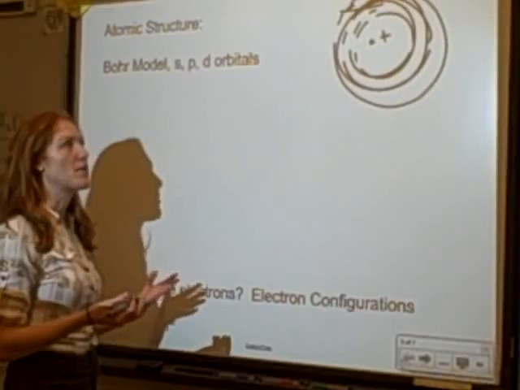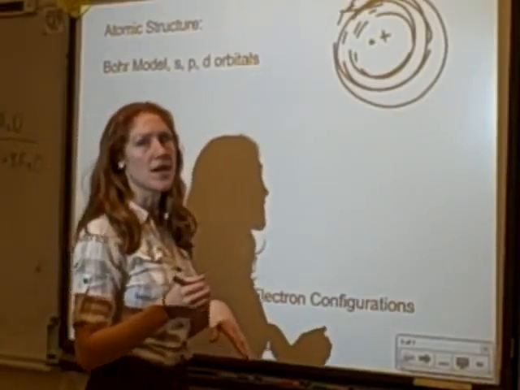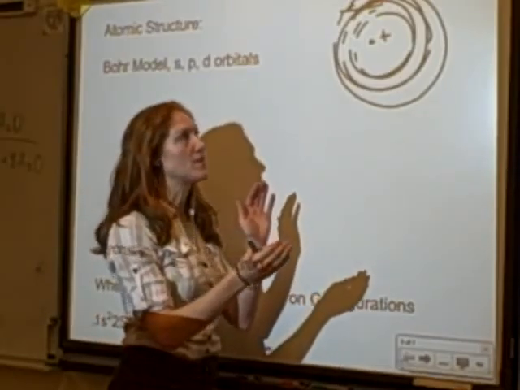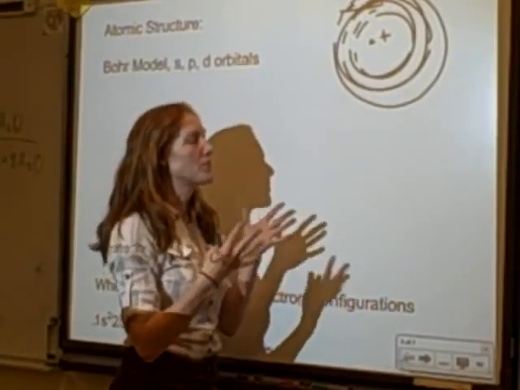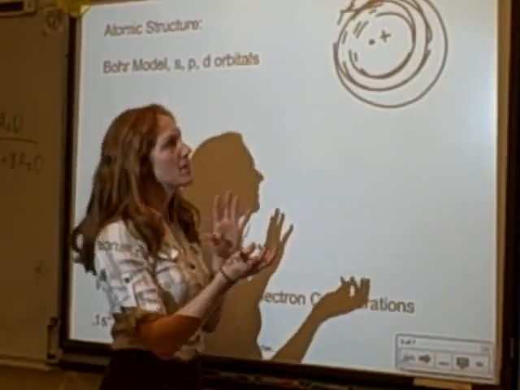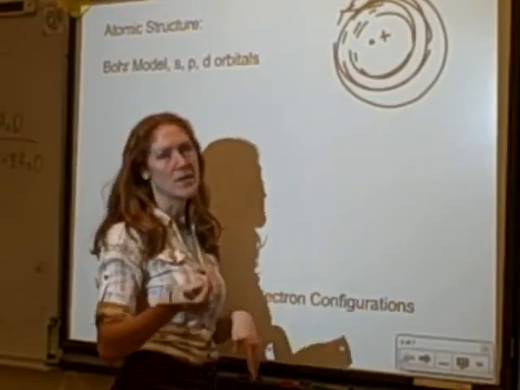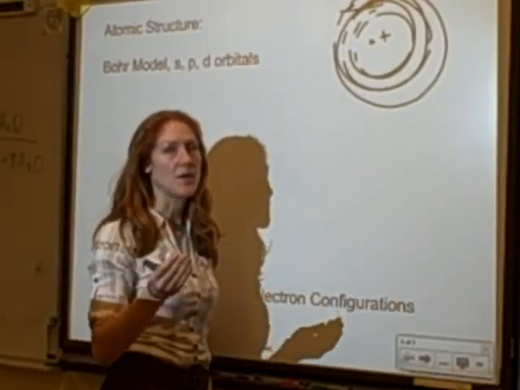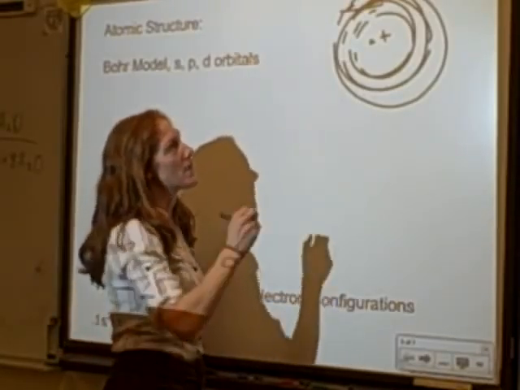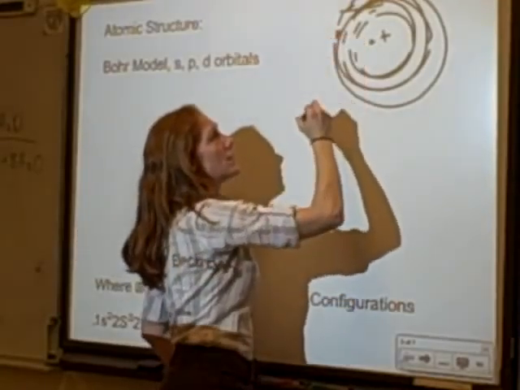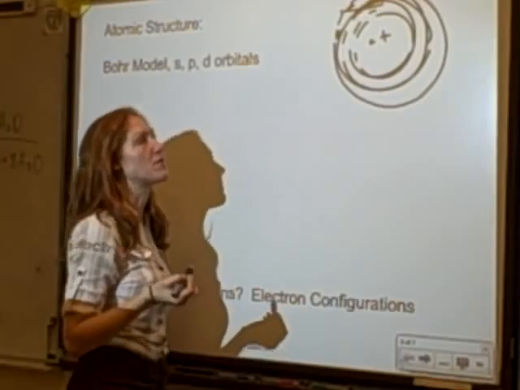We often talk about the size of the atom, and the size is going to be what area we would need to say that this atom is. When we're talking about size, think about how far away these electrons are getting. And when we're looking at how easy it is to remove an electron, we're always talking about the outermost. Because if I want to take an electron away from this atom, it's going to be an electron that's out here. It's not going to be an electron that's closest to the nucleus.